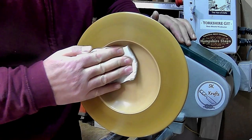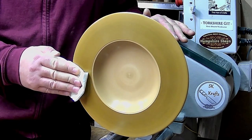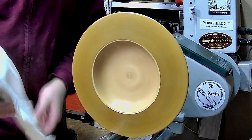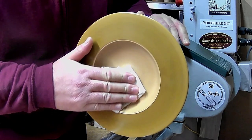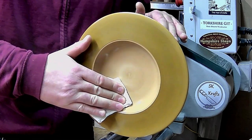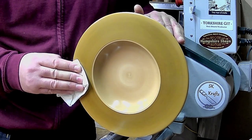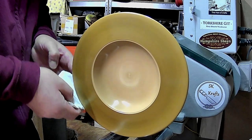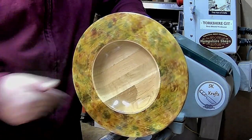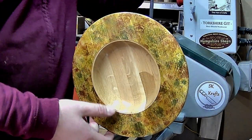Just going to speed up a little bit. Now get a clean piece, just gently going to buff it up. As you can see, the shine's starting to come. Like I said, I don't want a major shine, just a little bit of a sheen. And I think that will do us. It's nice and smooth anyway. So as you can see, we've got a nice shine in there, but I don't want too much of a shine on here. I just want like a sheen on there.